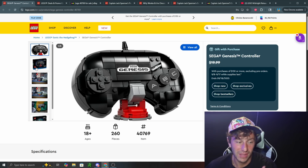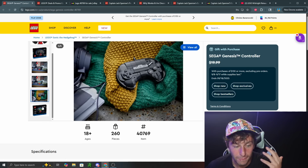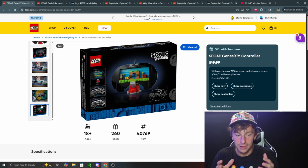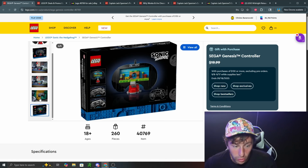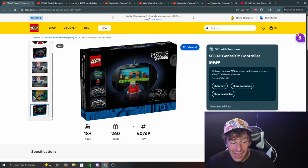Now, like I mentioned, I wasn't around during these console wars, and to be frank with you, I didn't even use this controller in my life. But this is so cool. Like, this is one of the coolest promotions I've seen in quite some time. It is, to my knowledge, a pretty well-designed scale version of the controller that you use for the Sega Genesis, but inside has a removable section here, which has the Sonic the Hedgehog core. So technically, this is a Sonic the Hedgehog set, and it's pretty neat.